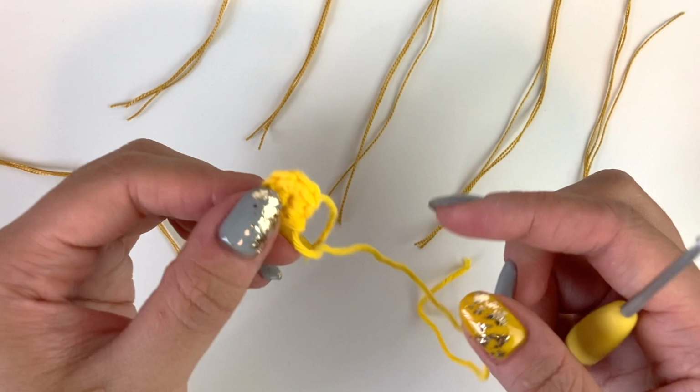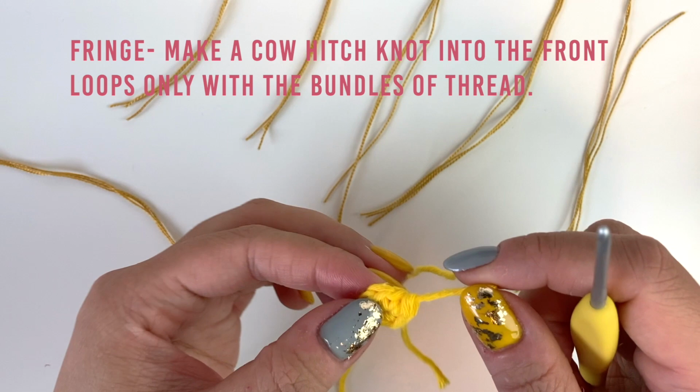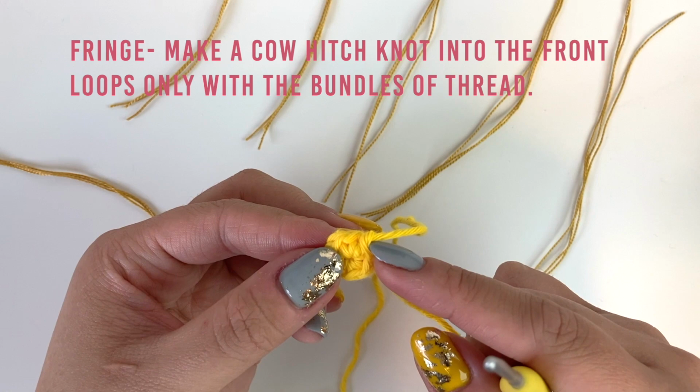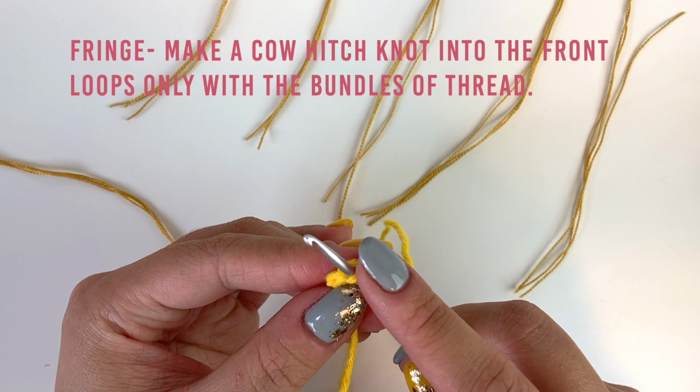To create the fringes, we're going to be using a smaller hook. We will be working into the bottom piece, and since we slip stitched into the first stitch, the stitch that we will be working into will be the slip stitch instead of the single crochet from below it. Insert your hook into the front loop of any stitch. So you're inserting your hook in the front and out the center.